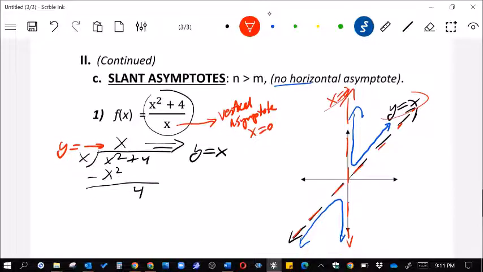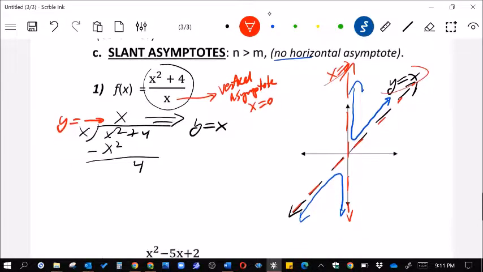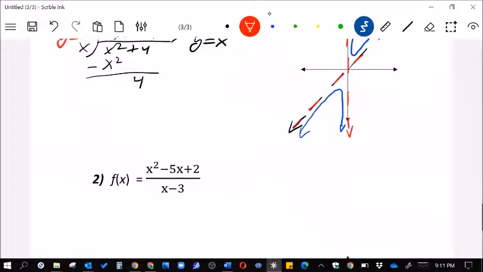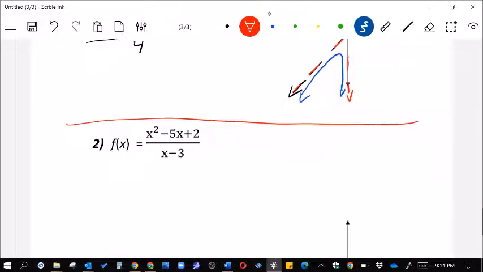Now let's do a different one that's going to be a little more than just x equals 0 or y equals x. And that's this one here. Now on this one, I'm going to do the same concept, same thing. I could also do this in synthetic division if I wanted to. In fact, why don't I do this one in synthetic division? Because it really doesn't matter which way. I'm going to use the opposite sign from this. And then I'm going to have 1, minus 5, and 2.